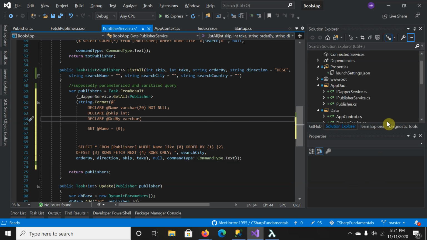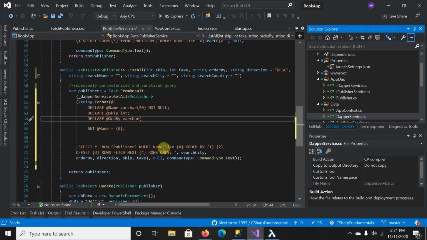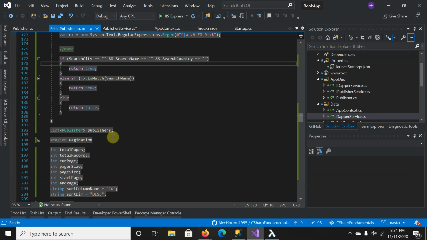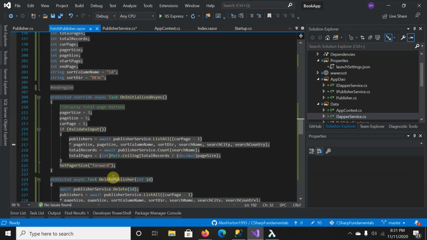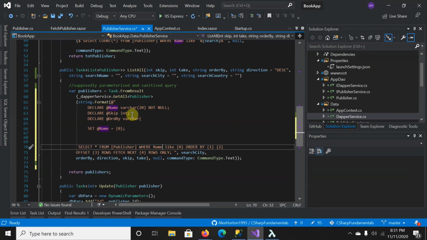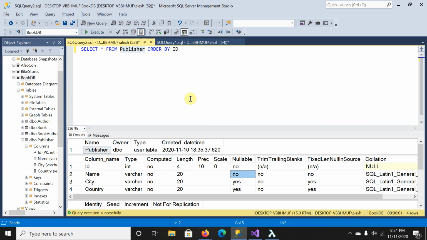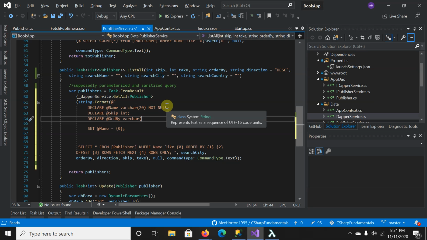Order by, it's on our publisher page, right? Yeah, short column names, ID. Can that change? No. Skip. Varchar, what's the maximum field in here? 1, 2, 3, 4, 6, 7. Make that 7 bytes long.